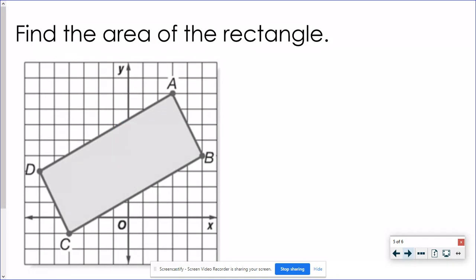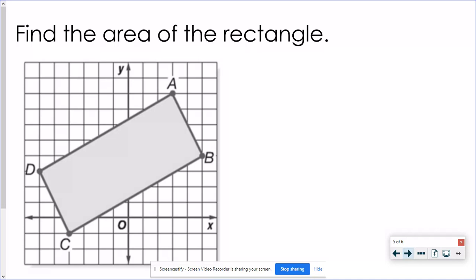Okay, so I know I don't have a lot of examples here with these pictures, and your worksheet today is going to be pretty short anyway. So I thought that we could try a little bit of a challenge problem. I want to be able to find the area of this rectangle. To find the area of a rectangle, you take the length times the width. Well, the way this is on my graph, I can't tell what the length or width are, and I don't even know if they're whole numbers.